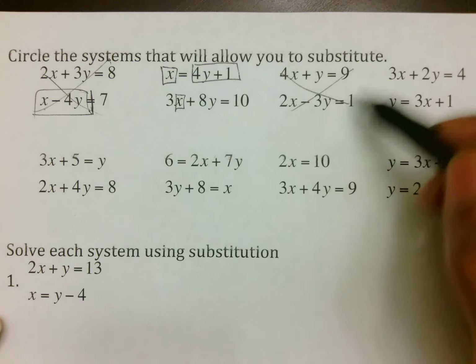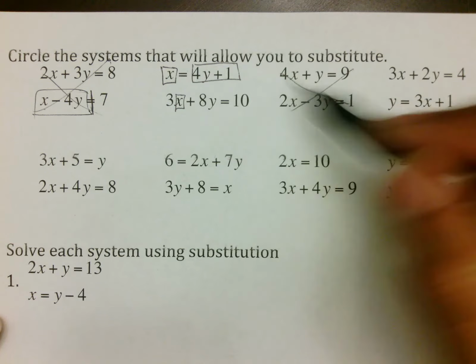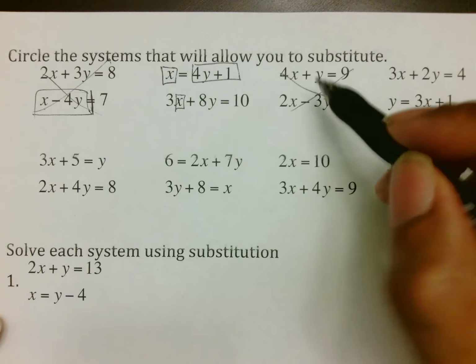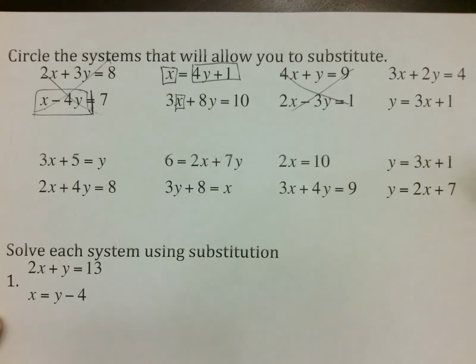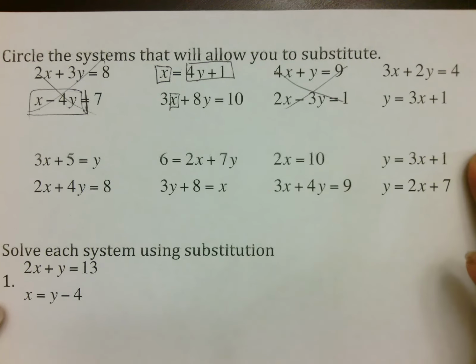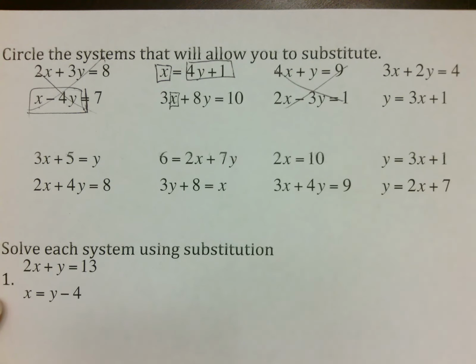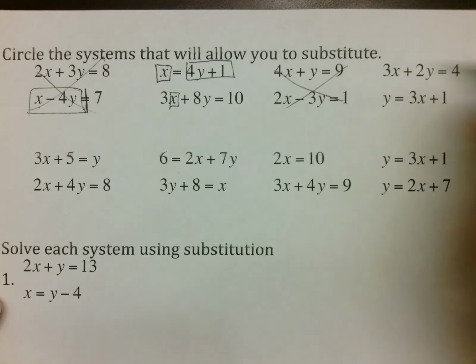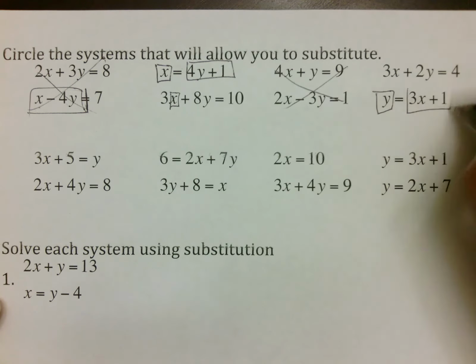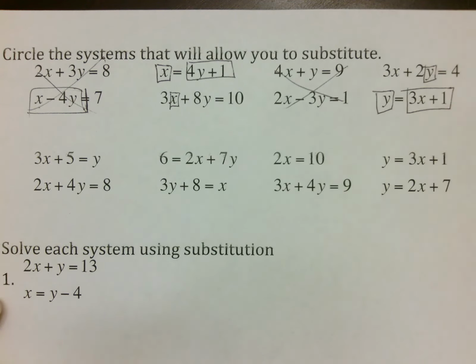Again, you're going to see next week or whenever one of these pops up that there's a second option to solve, and that's what you'll use on these. But again, what we're learning here is just to identify when you can use what we've been talking about in these last couple days. Here, once you see that there is a y by itself and you can set up your three boxes, it means that you can use substitution. This one can be worked out the way that we learned yesterday.